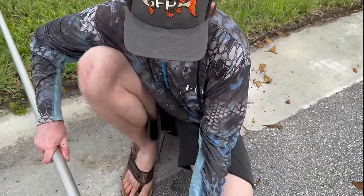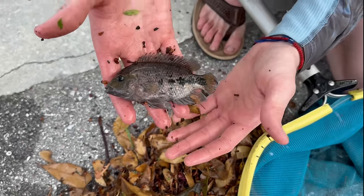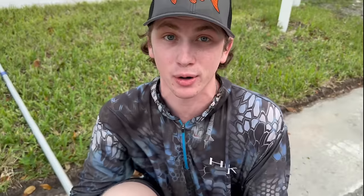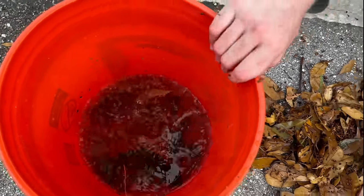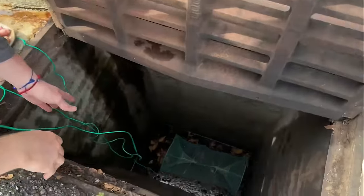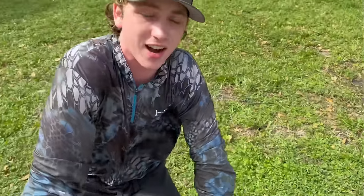I saw an actual fish over here — look at that, it's a vieja! A vieja cichlid — these guys get really pretty. Another aquarium fish not supposed to be here, but they are everywhere. A really cool fish, so we're keeping him. Second fish trap going in — let's hope these fish like Chick-fil-A. We're leaving the rope here and closing the sewer so no one falls in. Time to head to the second spot!